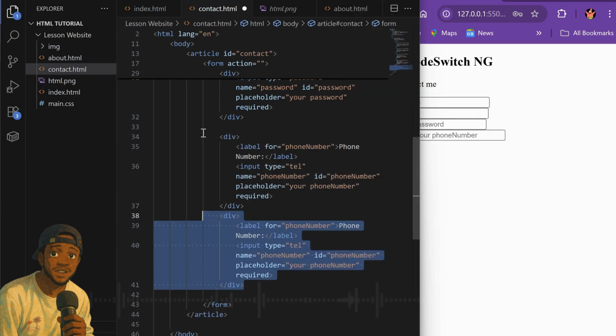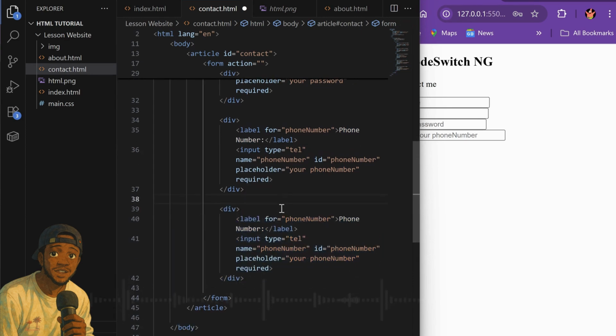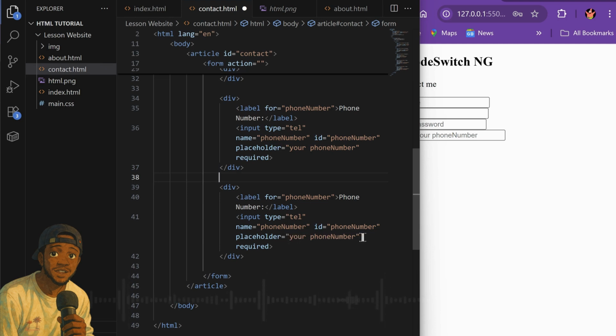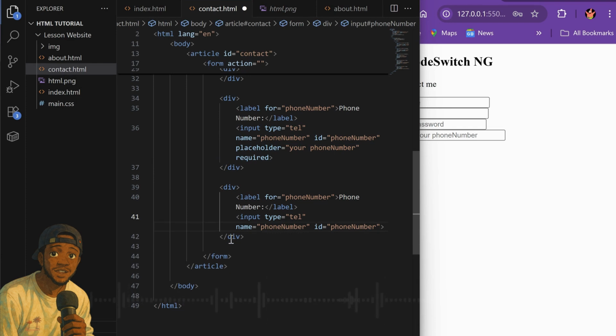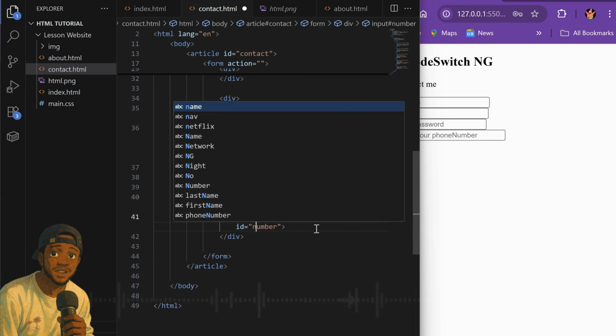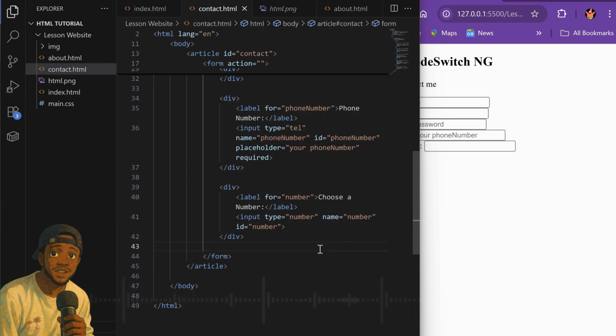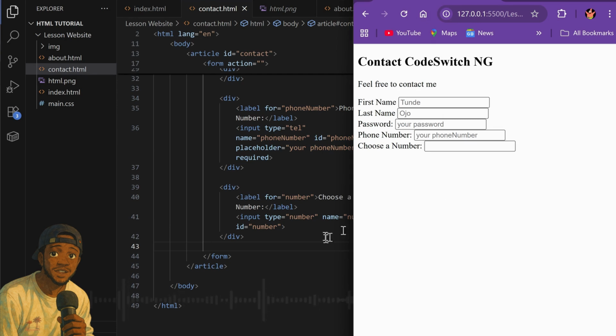Now, the next one we go look at na number. For this one, we go copy and change as usual, but we go remove this required and placeholder because e no dey required for our phone. Now, the type will be number. Wetin be number input? This number input na to make your users dey able to choose specific number, and e get where we say this one dey show for our browser. E no dey show like our input there or our input text. We dey show as numbers. We be say they fit click arrows to choose the number.